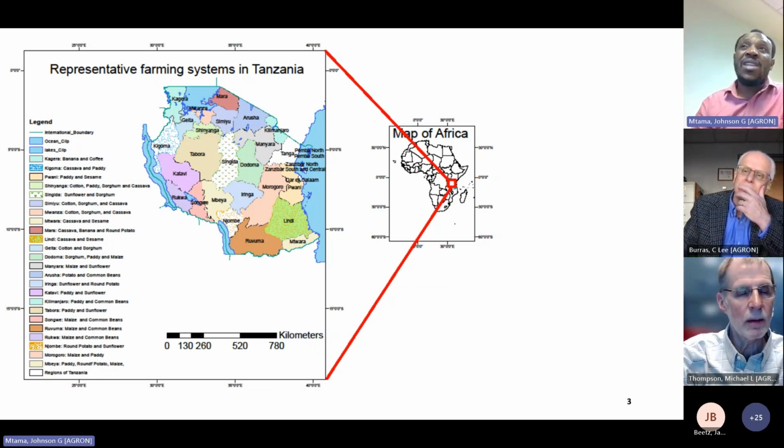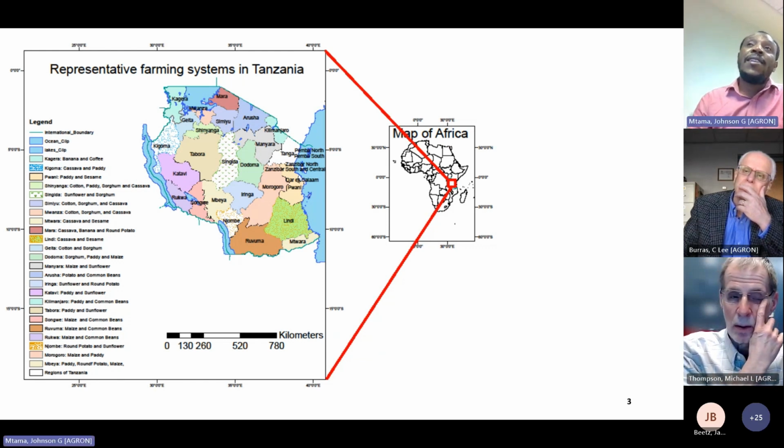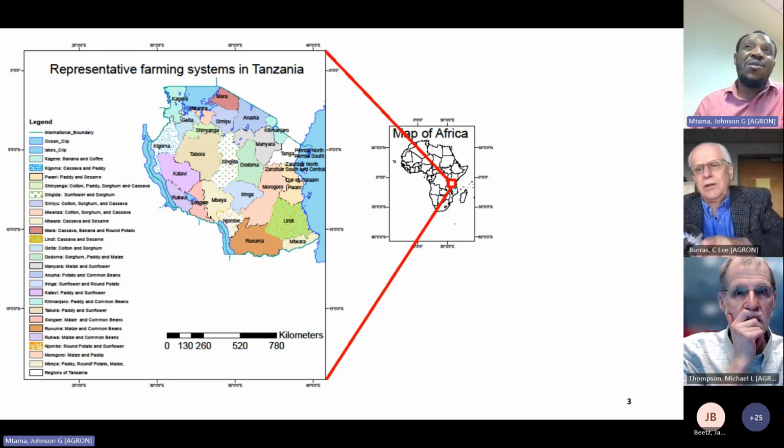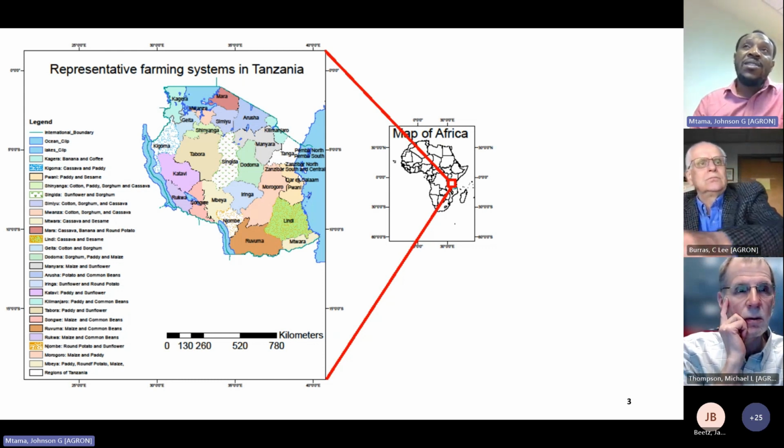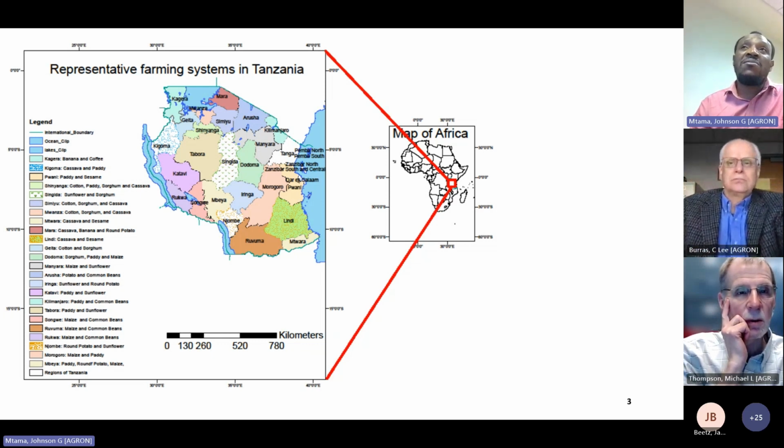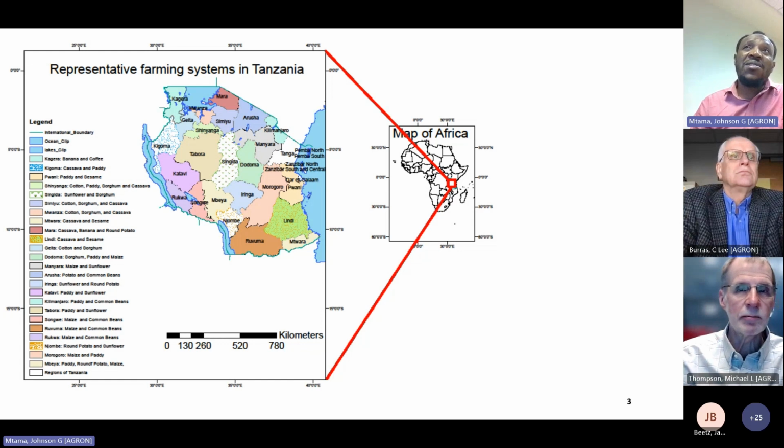These areas receive biannual rainfall patterns, and the midland agroecologies are characterized by a limited amount of rainfall, always less than 500 millimeters per year, and the crops being grown in these agroecologies are the short-term maize varieties, which can mature within 90 days. But also we have the finger millet being grown in these areas. We have sorghum.